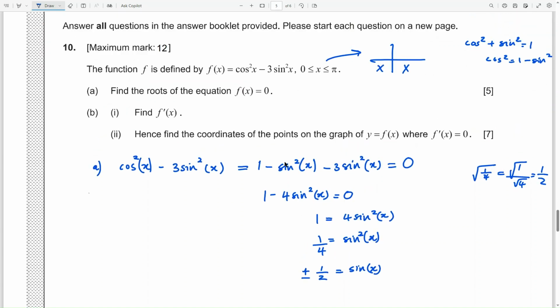Like I said already, we have to be careful about which quadrant we're in. So we can't consider the bottom quadrants, which means we're not going to consider the case where it gives us negative half. We're only considering the cases where it gives you positive half, which is the top two, right? Where sine is positive. Sine is positive in the top two quadrants. So we actually don't need to consider this negative option, right? Just the positive one.